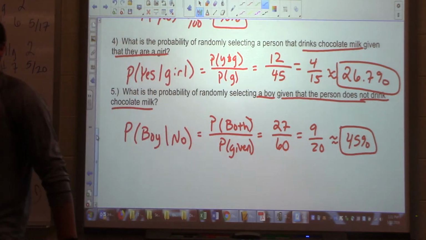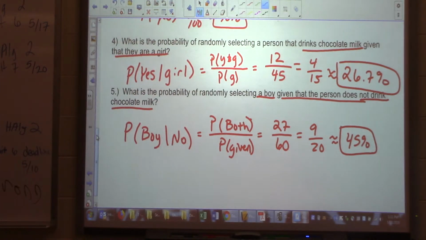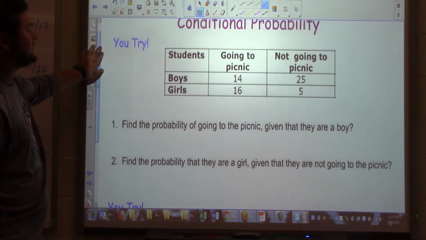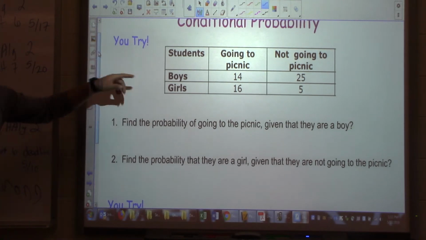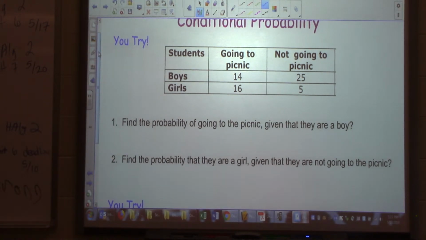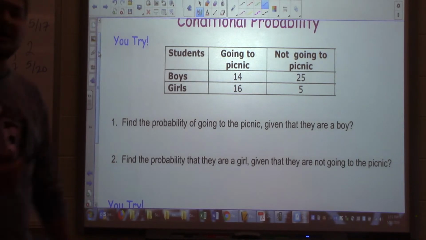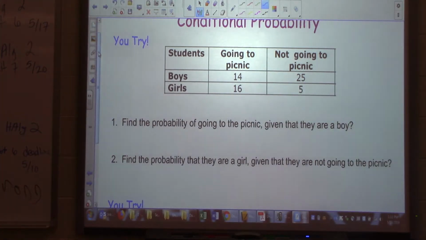Alright, any questions so far? No. Okay. Let's keep going then. You guys try. Try that table first, we'll go through it and then we'll do the last problem. We have 3 problems left, that's it. When's this test? This test is next Thursday. Three review days, probably, right?